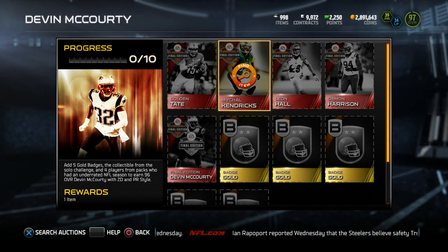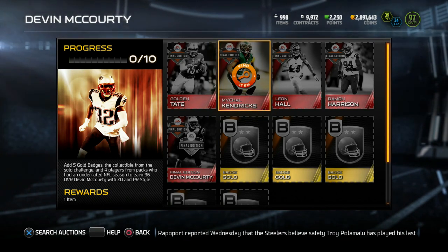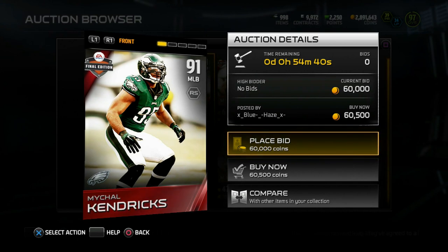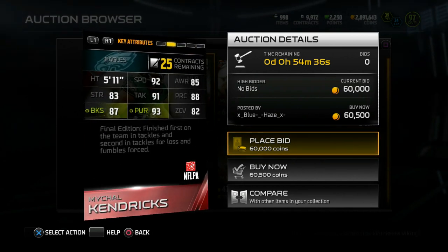Michael Kendricks is going into the playoff card. I'm playing with him on the budget squad and he can't catch, so hopefully this one can catch. Always great speed though — great coverage linebacker. I think this guy used to be a dancer or practice ballet when he was younger, but he's a very agile, very athletic player.